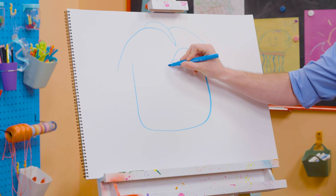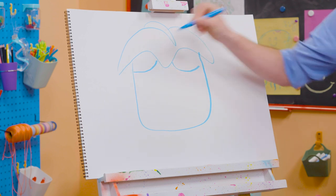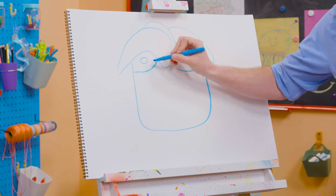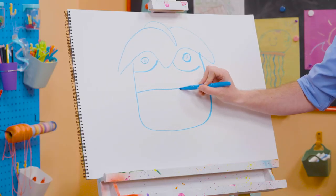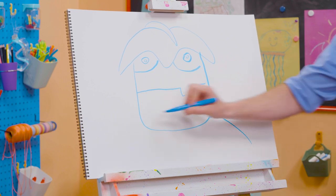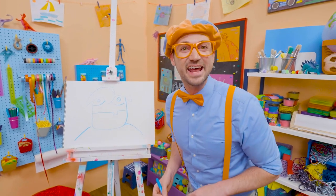Then let's keep that curved line going. All right, and then for his eyes, some more curved lines and a circle with a circle inside. Another circle with another circle inside. And you can't forget about his mouth. Yeah, a straight line and a silly tooth right there. And for his shoulders, there's Arpo. Wow, I love drawing.